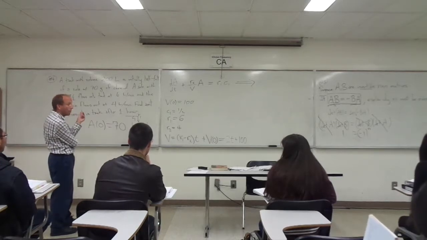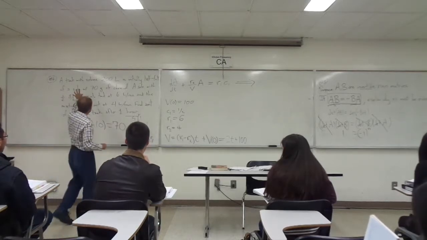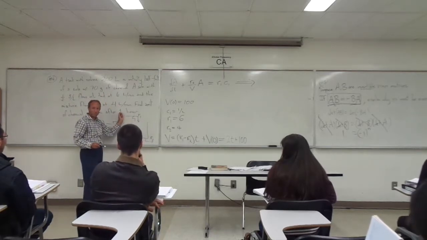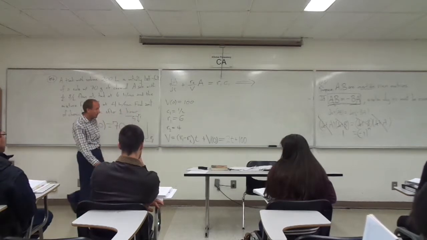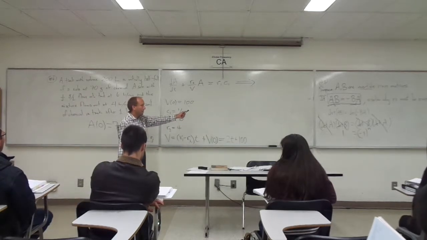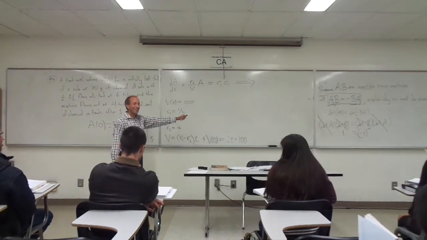Yeah, because 1 hour, and that's a good point. Everything else is in minutes except for this. That was kind of on purpose. You have to remember that you really have to convert this to minutes. So 1 hour is really 60 minutes. If I put in 60 for T, I get 220.